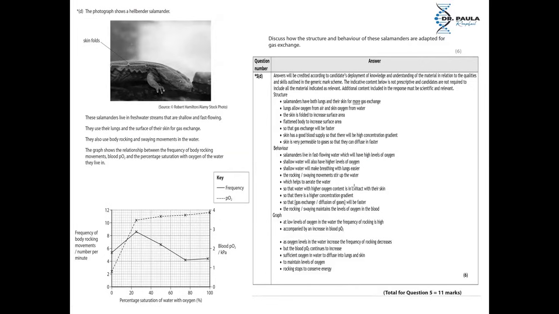So please, always in a 6 marker, remind yourself: I'm using the information given to me, all the data given. Second, I have to explain the reason behind these results or this data, and I have to put it in a logical sequence, graph included, drawing included, labels included, error bars included, anything. It has to be in the paragraph or passage that I write during my answer.